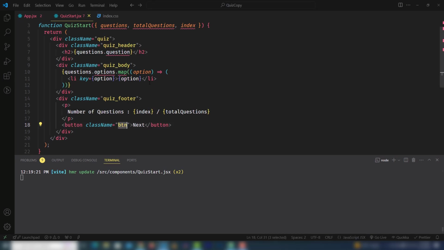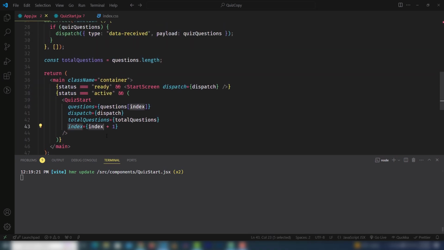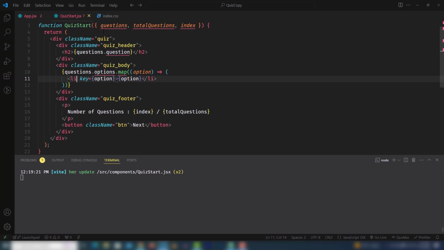But before working on it, I need to work on this one to display the correct and wrong answers. So let's move on to the app.js page. In the quiz I have passed this dispatch, and this is the function because I need to update my action. So you need to get it and you need to use it inside the li tag.